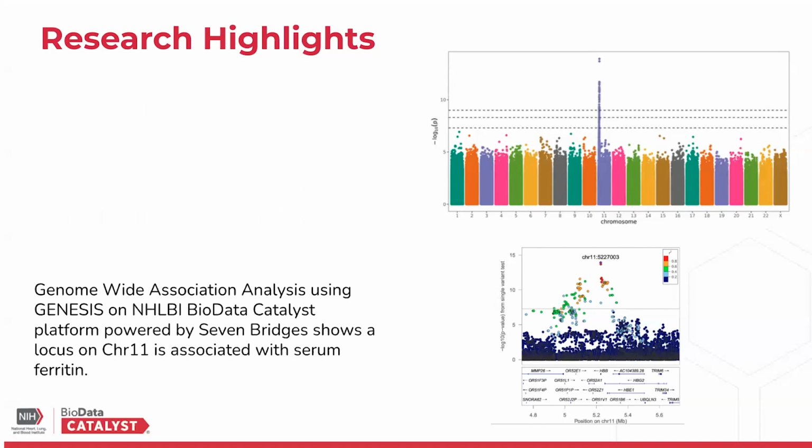So we use this data with the Genesis platform workflow on the Seven Bridges platform. So that's how we have that result. I have part of my abstract published in Blood, I think a couple of years ago, but I want to have more results to come out, and I will update our community here later. Next slide, please.